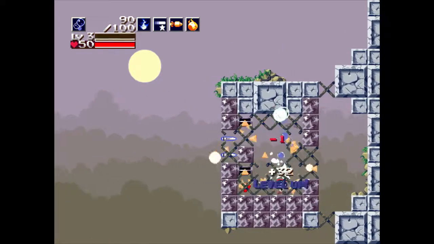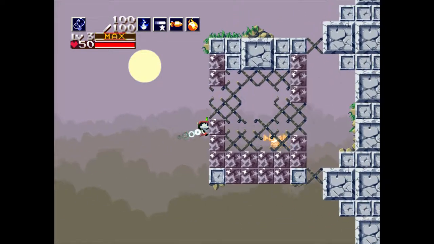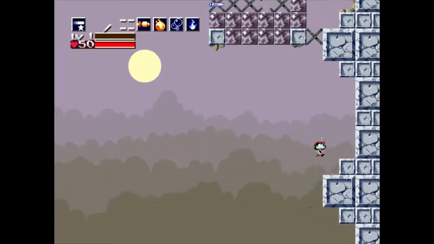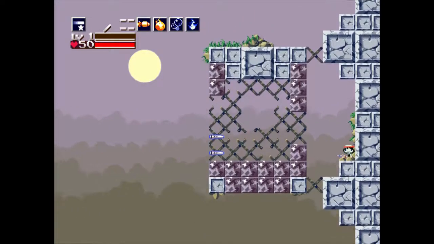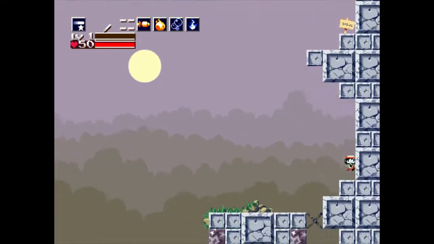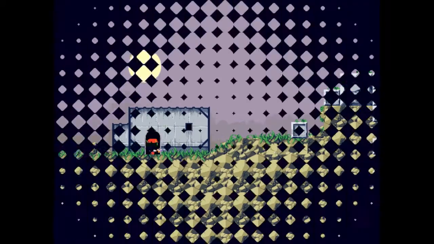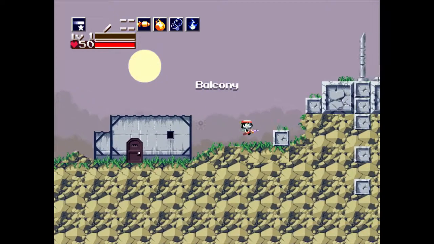And it's one of those things that if you need to refill missiles or anything like that. But there's something else up here that I want to show off. So let's just pop up here. And there is a sign up here into the road. If you jump up all the way, you end up back down at the prefab house. Or building, I guess. So let's save it and shall we finish this?